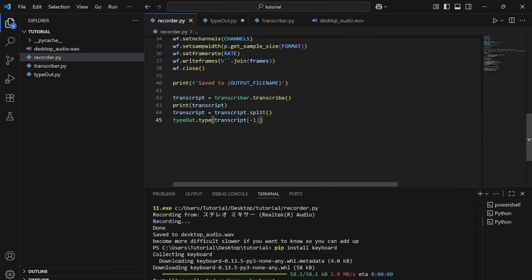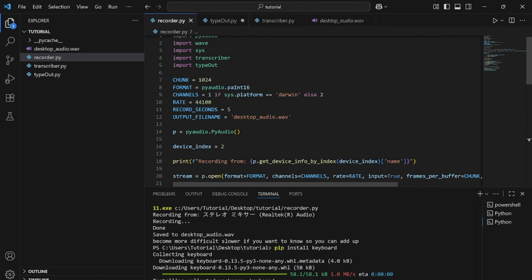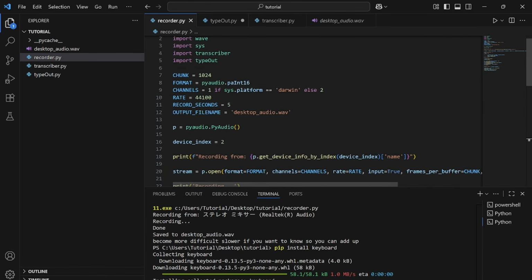And before we run our program, this is just going to happen in an instant. It's going to start recording right away. So what I did for my program is I made it so that when I press control, the recording starts, and when I press escape, the program stops running, just so that I can stop it in the middle without coming here to stop it.